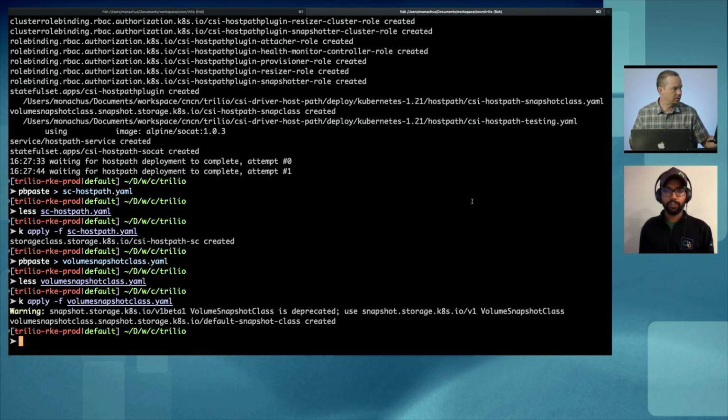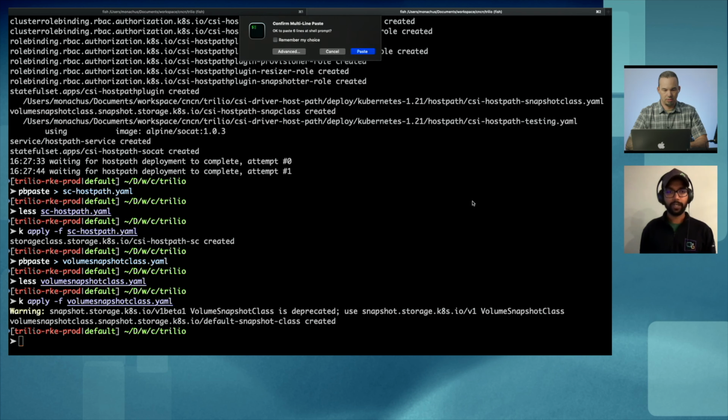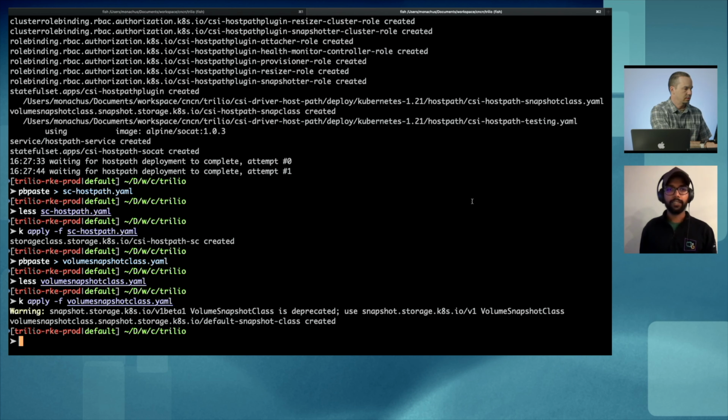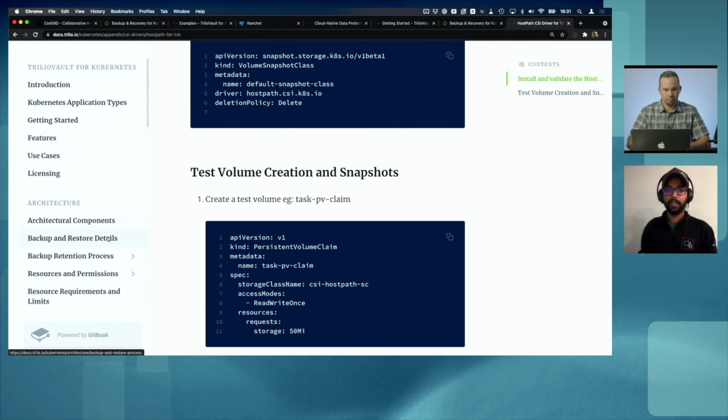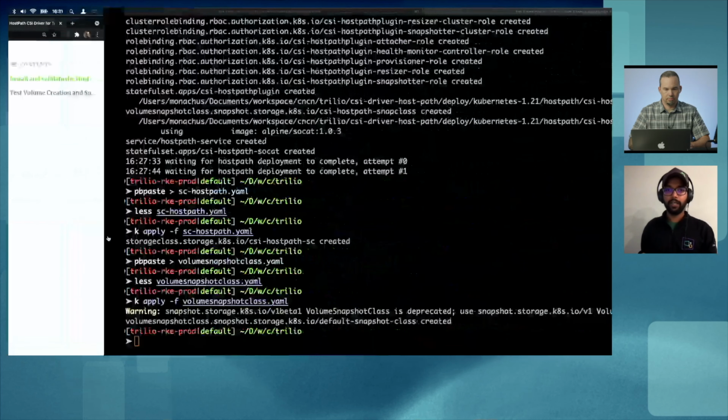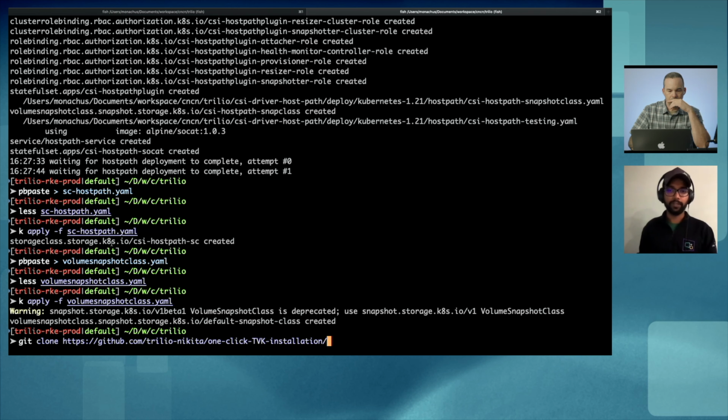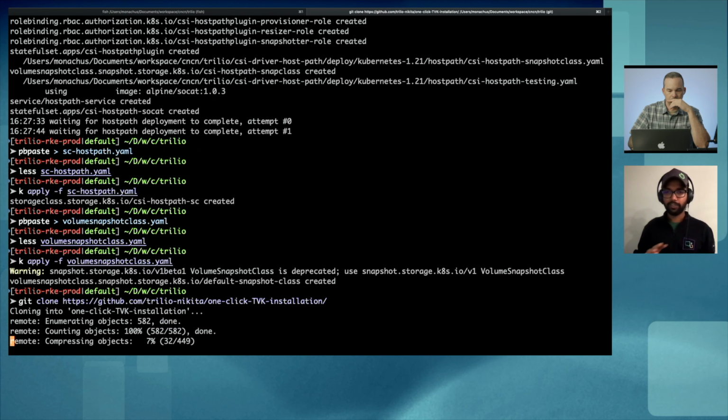Correct. So what we've done is we have provided a one-click procedure. The one-click procedure is again in our documentation. If you scroll all the way down, there is a link called one-click, and the one-click procedure installs Trilio, configures it, deploys the backup repository, and basically does everything for you, so that you have a system that you can readily play with. Any kind of installation and configuration jargon, we're taking that away from you.